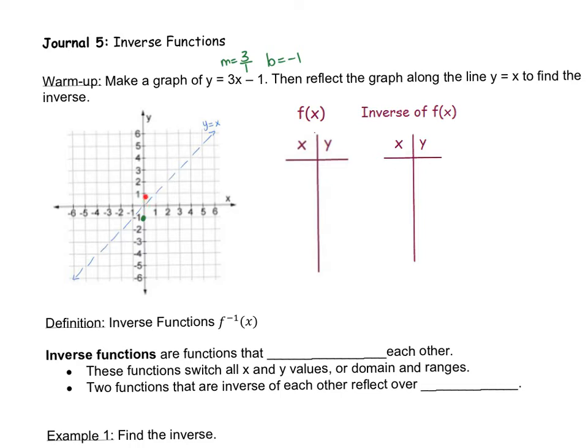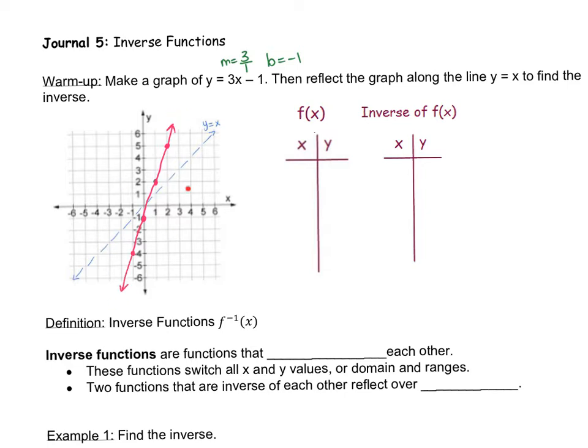So going up 3 over 1, plot. Up 3 again, over 1, plot. And actually, I'm going to do this in pink so that way it correlates with my notes. Not really that important, but I'll do that for you guys. Going down 3 over 1 to the left, and then you're going to do your best to connect these dots together to get as accurate as possible.